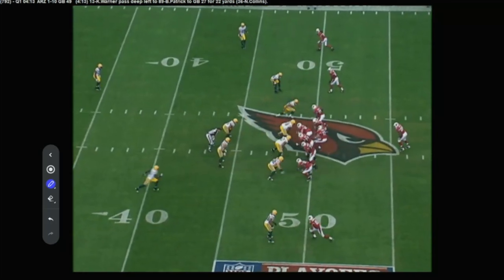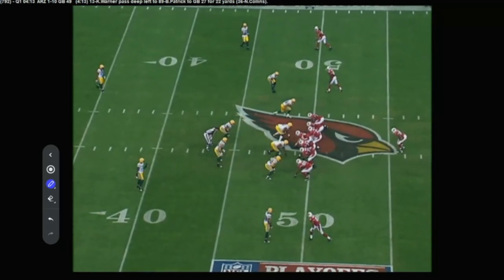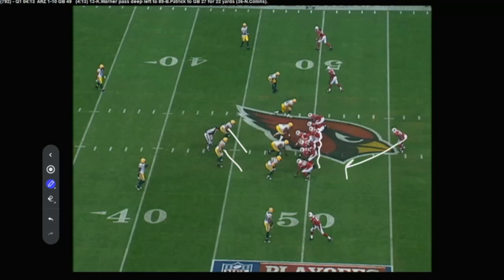Come back here off the play action. It's a play that we like to run a lot, something that we just kind of call trap pass. So we're going to fake the trap or the counter, pull this guard right here that has a great pull on these linebackers in that particular case, fake the counter to this side, and then we're just going to run a little seam route down here.